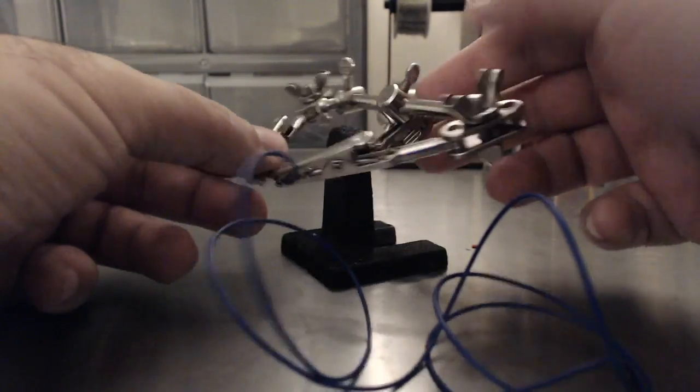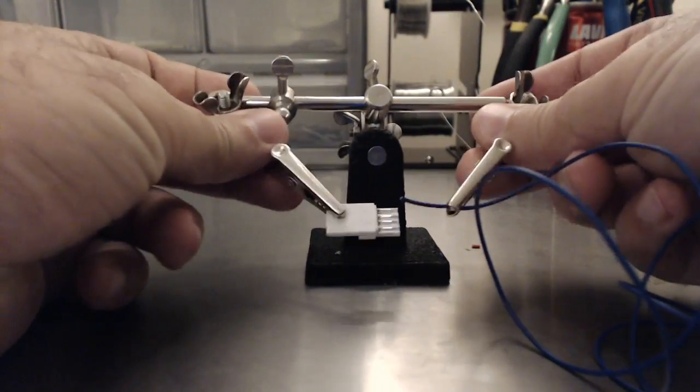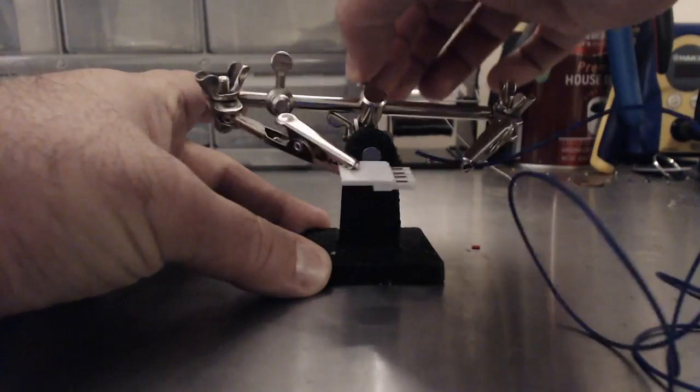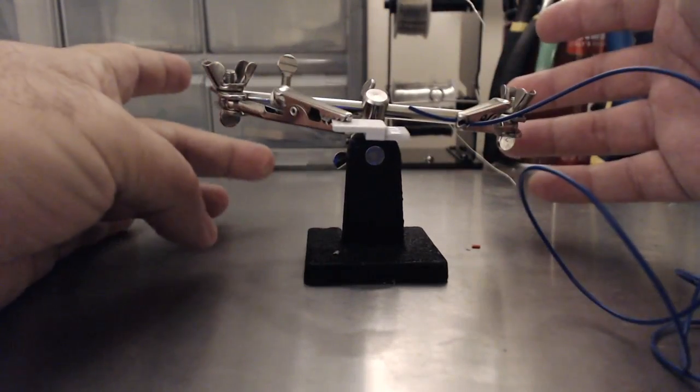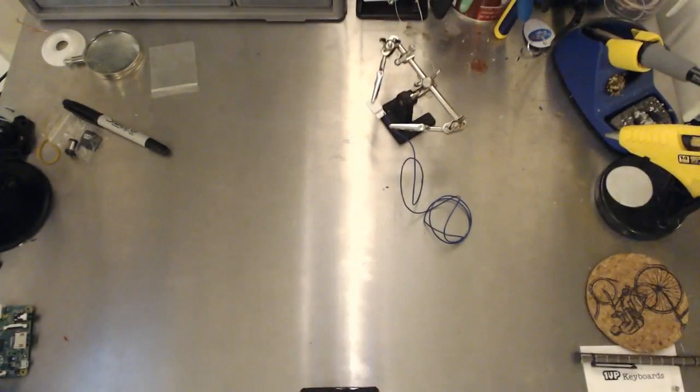That has to do with the way these joints work. You see those wing nuts and the kind of ball sockets that work with them? They really don't work very well at all. And the whole thing is just kind of a bit crappy. Now you can buy these on Amazon for like $5, so it's not really that surprising that for $5 you get something that's so crap.